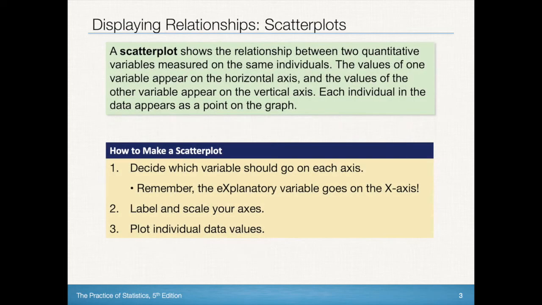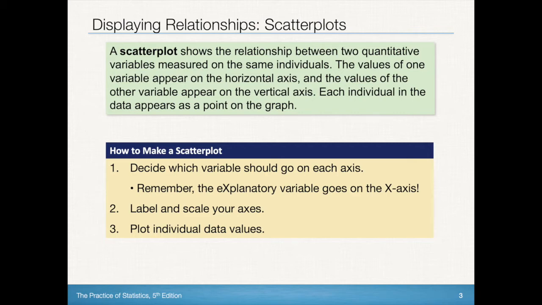So a scatter plot is what we're going to do to try and establish some sort of relationship between these two variables. And it's important first and foremost to know which variable we graph on which axis. And this is something that, depending upon the study, is going to be a little tricky to understand. But generally speaking, when we identify what the explanatory variable is, that's the one that we're going to put on the horizontal axis, or from the classic sense, the x-axis. And then the response variable, which is the one that we're hoping we establish a relationship with, that's the one that's going to be on the vertical axis, or the y-axis.